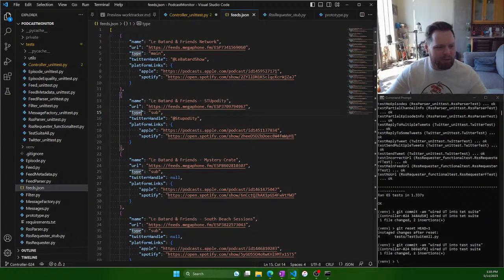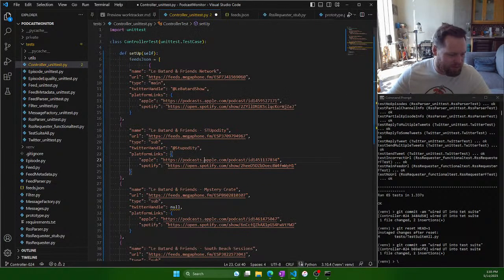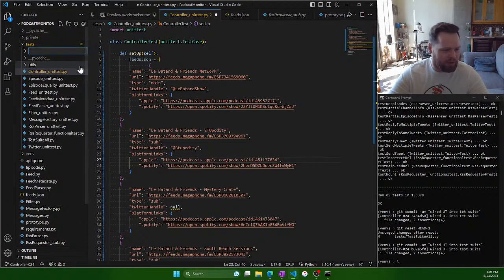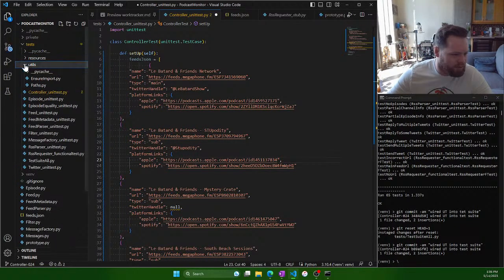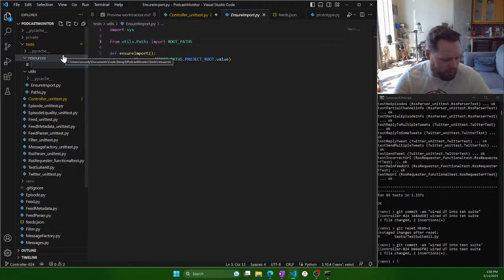No, I don't want to reuse this. So I kind of want to fake feeds.json. So I'm going to create a folder in here, resources. And in here, I'm going to create a file.